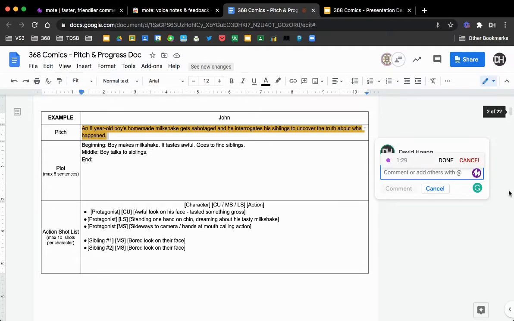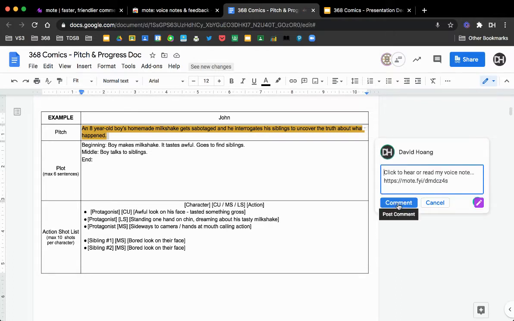I really appreciate how your pitch is very clear and concise. Just keep in mind that the milkshake is something that a actor might not have. So if you're taking this into consideration for your shots, maybe only you will have the milkshake and show that it's ruined, and your siblings will be people that will just be talking and having an interaction with you. Great job. Keep up the great work.